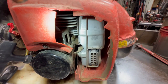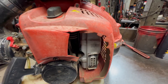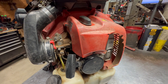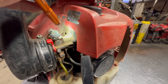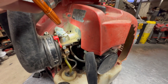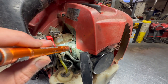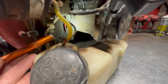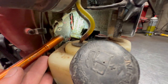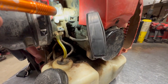Now, that being said, that doesn't always mean it's a head gasket problem. There is one more thing that can cause this leak as well that I have run into. Now, RedMaxes, they do like to vibrate quite a bit. And this intake right here, this insulator, these four bolts will come loose. And as you can see down here below, all of that wetness down there, that can also be caused by a loose intake manifold as well.